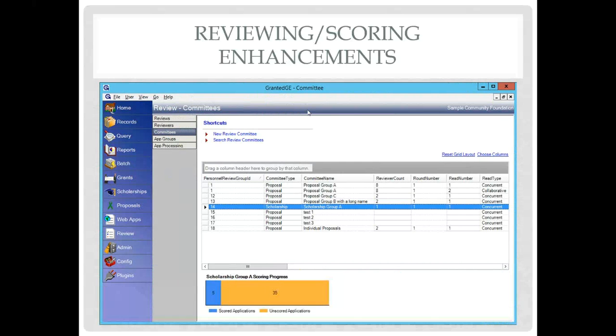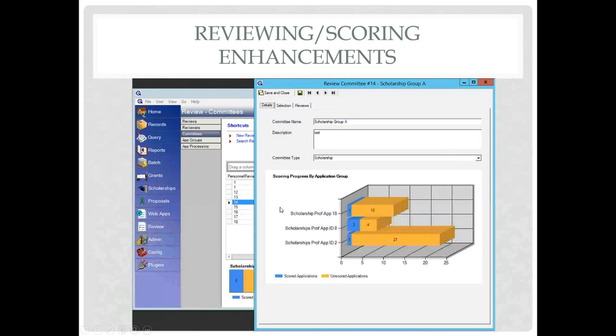Let's take a look at the committee screen. Again, this is the 5th submenu over here, committees. This is a list of all the committees broken down by round. So on a round-by-round basis, what is the scoring progress of each committee? And again, we've got a lot of data that we can't show on these limited screenshots, like average scores and the number of members of the committee, that sort of thing. We've got the status down here, and of course, as you can imagine, you double click on the committee and it will bring up the committee screen.